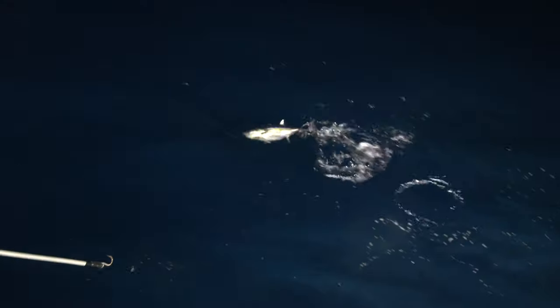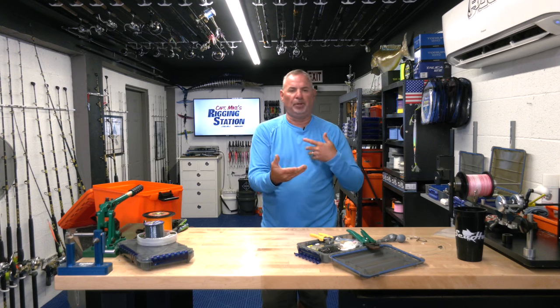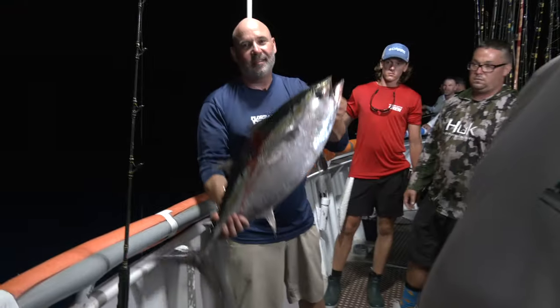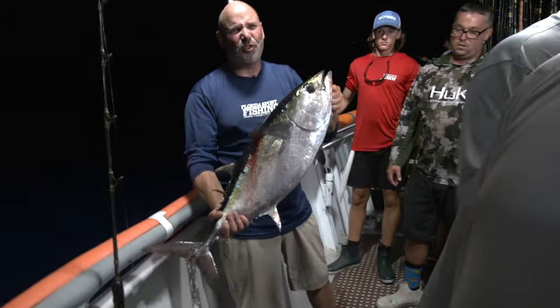In addition to that, you've got midwater predators — primarily the blackfin tuna. There are some nights out there at Pulley Ridge where it's just a wide-open tuna bite. Unlike fisheries where you're targeting yellowfins, bluefins, or bigeyes that could range into three or four hundred pounds, these blackfins average 15 to 30 pounds. You catch one over 30 — that's a monster blackfin tuna. But some nights you just can't get a bait or jig anywhere near the bottom without getting crushed by tunas.